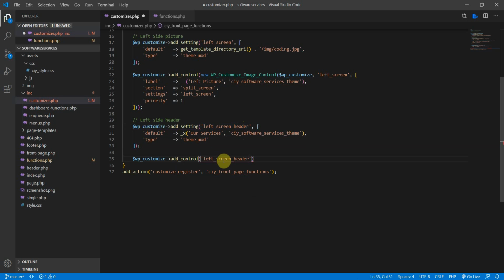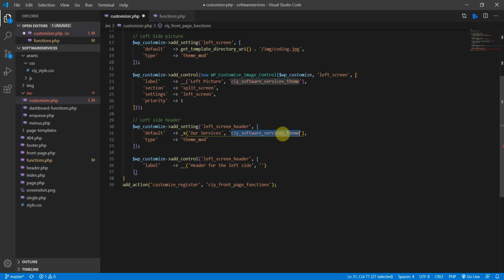So that's why you need the setting's name right here. And then after that, we need the same kind of array. All right. So we need a label, and this label is going to be maybe header for the left side. Then the text domain, copy and paste.